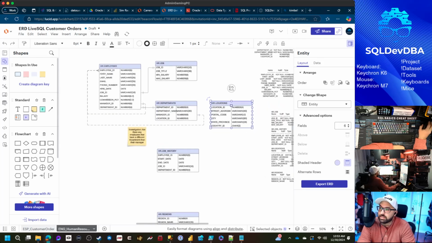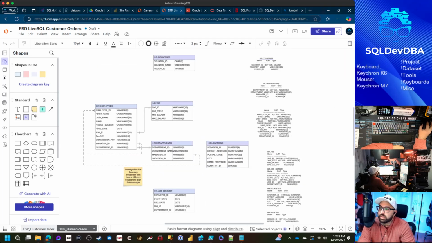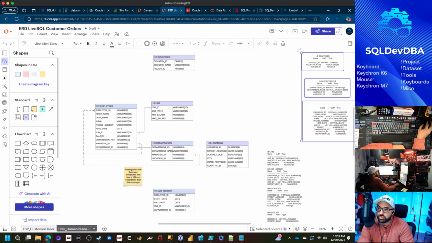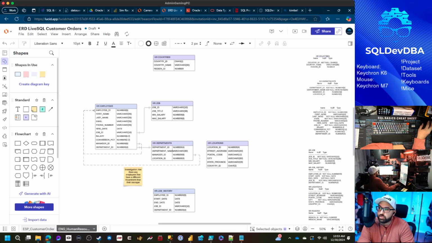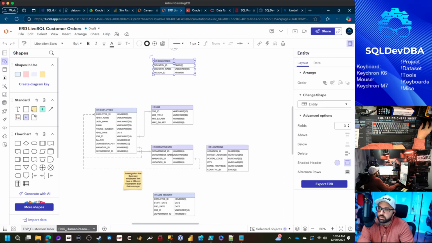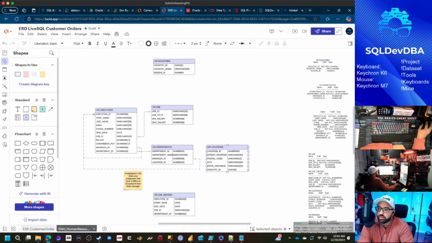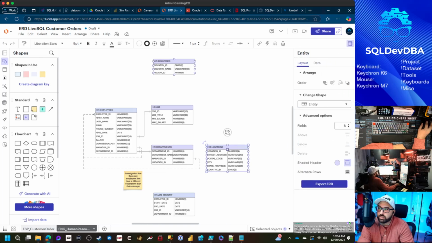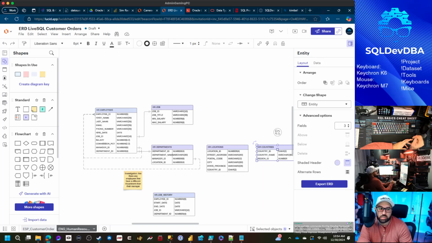You can already see a sort of level 1, level 2, level 3 developing here. That's really important for me, to understand what levels we're working with. You can also see that countries has a country ID and locations also has a country ID. So countries would be at level 4.